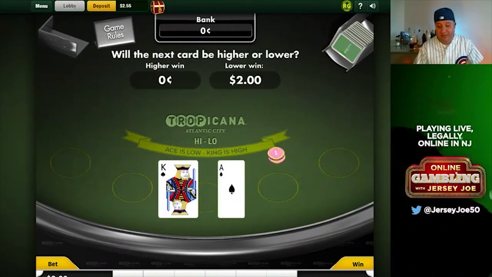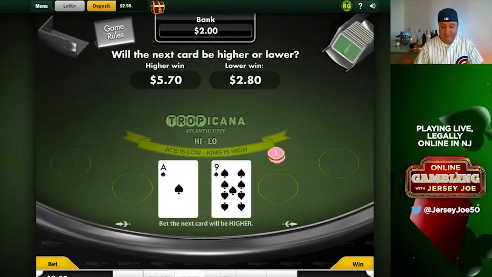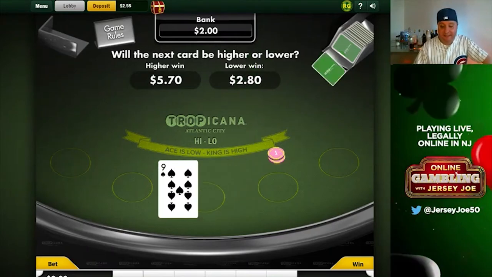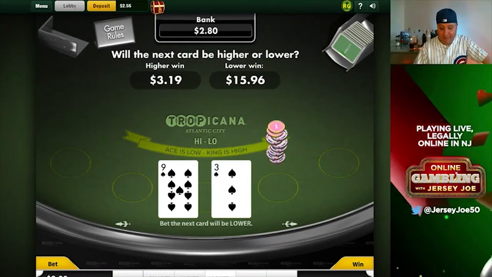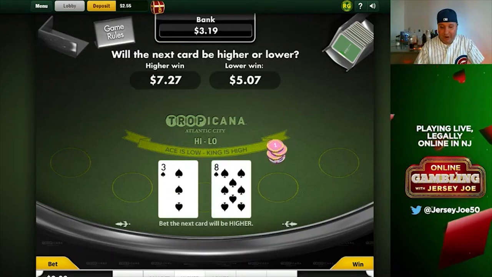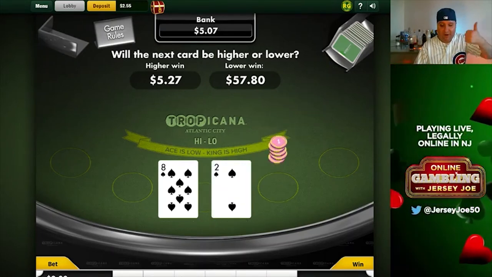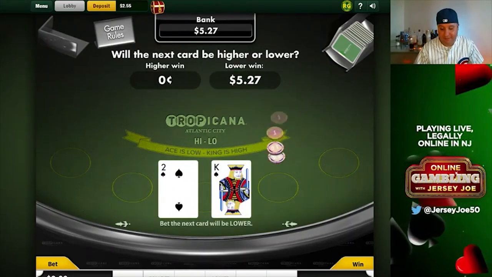This is a push here. Gives us $2. Oh, look, another push. Let's go higher. I'm going to go lower to at least try to win 80 cents. 3, I'm going to go higher to at least get us something. Our bank is at 319. Let's go lower one more. It's an 8. Oh, it's a deuce. Let's go higher. For 20 cents, let's do it.